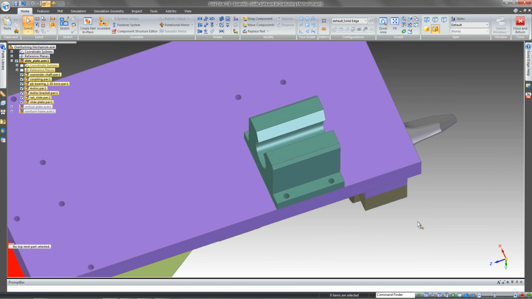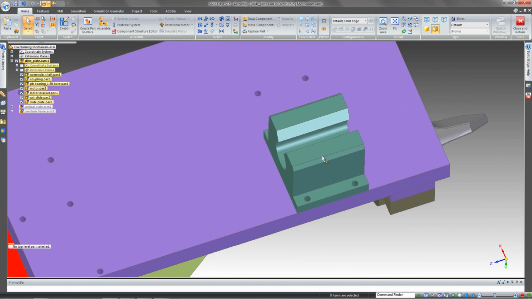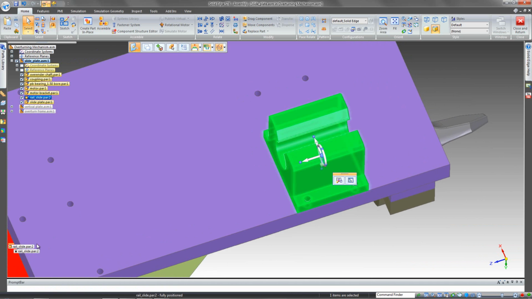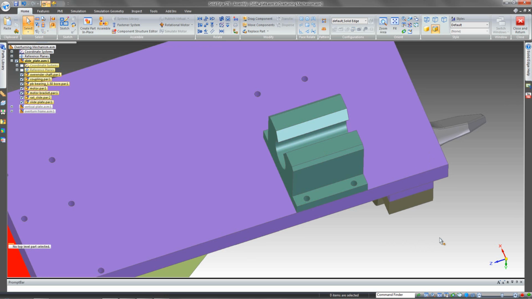What you'll notice here is, and I'll go ahead and tell you this now, this part was actually brought in from a different CAD system. These are not native Solid Edge assemblies. This was actually brought in from SolidWorks. And what I want to show you is when I select this component, notice how it has a grounded relationship. And that's typical when you bring in assemblies from other CAD systems, it doesn't have the intelligent assembly constraints applied. And what's nice about Solid Edge is we do have a tool here called Assembly Relationship Assistant.